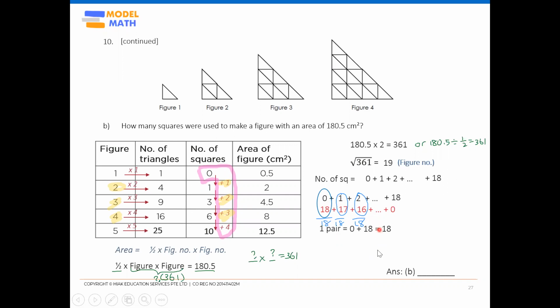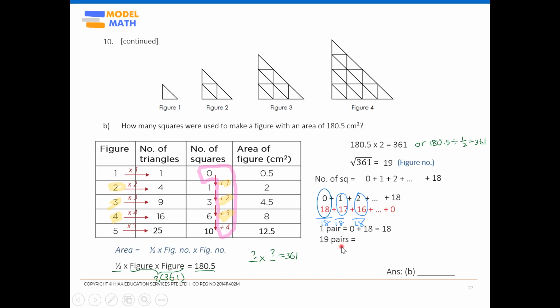Now, my next thing is, how many pairs are there? There are actually 19 pairs of numbers. How do I know there are 19 pairs? Because 0 to 18, there are 19 numbers. Be careful, not 18. It starts from 0, so you have to include that. If it's 1 to 18, then of course it makes sense, it's 18 numbers. But if it's 0 to 18, that's 19 numbers. If there are 19 numbers throughout here, that also means there are 19 of such pairings throughout this whole thing. Okay, I hope I'm clear on this.